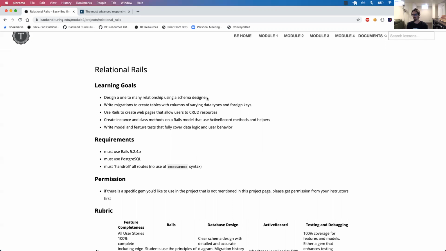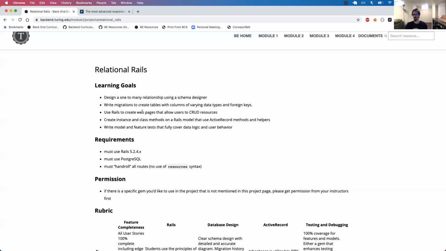Now we're going to layer in the concept of two different things, and they're going to be related to each other. An example of that is something like pets and shelters. As I talk through this project, I'm going to use pets and shelters as my example. You are going to come up with your own example on your own. We're also going to have to write migrations. So we'll talk a lot about migrations this first week.